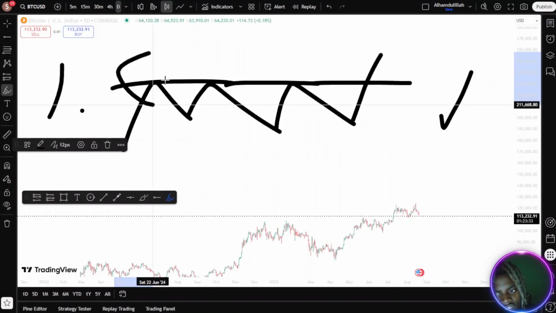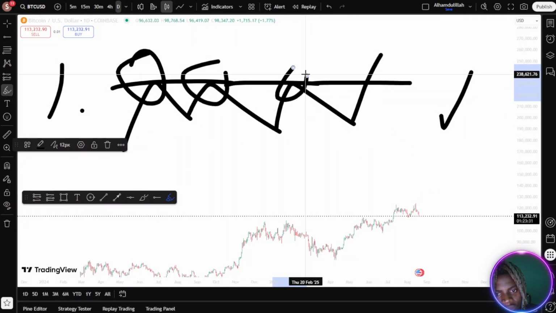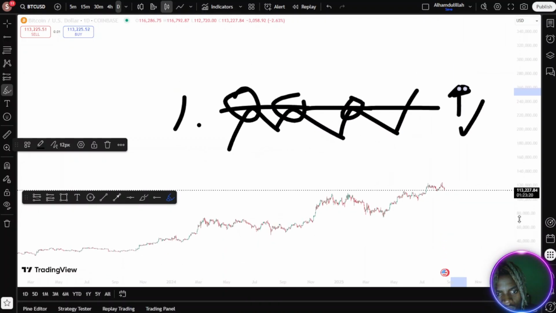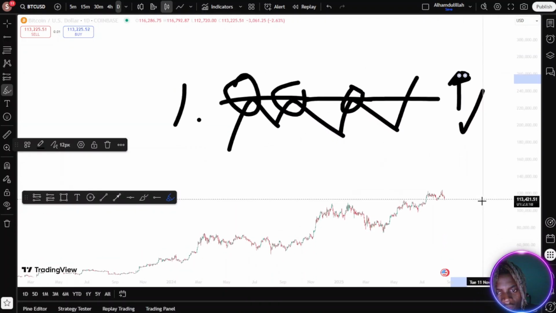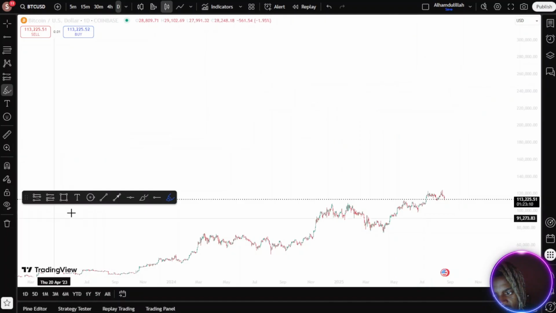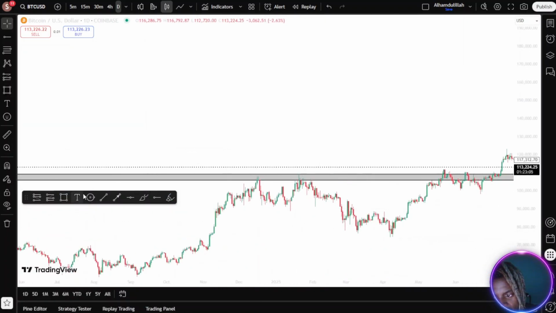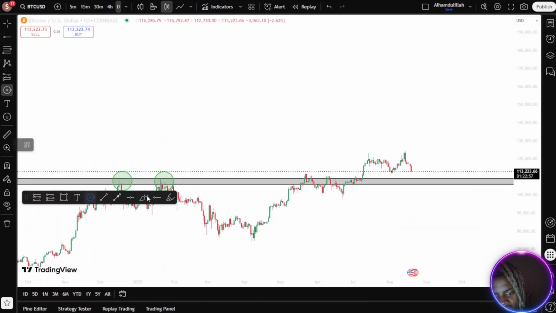Because when you see areas of resistances being broken, then you know that price wants to stop rejecting and it wants to go within an upwards direction, and you'll be able to move with the herd. Okay. Inshallah. So yep, resistance is created by the same area here. Resistance is going to be an area that rejects multiple times. So if I zoom in here, you can see the area of resistance got hit once, and resistance was created twice here. And then over here, it decided to get broken.